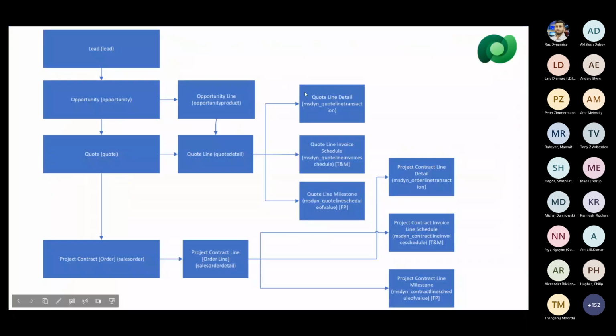Okay. So these are the entities for the sales. Post this, the last part is again project contract. So for project operations, people wonder, is project contract the name of the entity? Yes, it is. It is project contract on the sitemap. But if you go into your default solution, the name of the entity is order. And again, the name behind the entity for anyone who's customizing this is sales order.